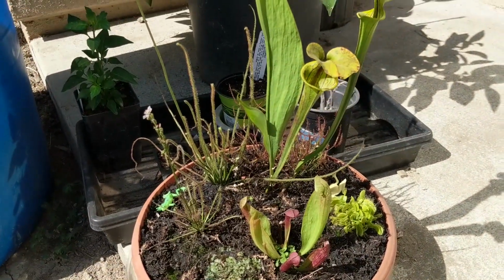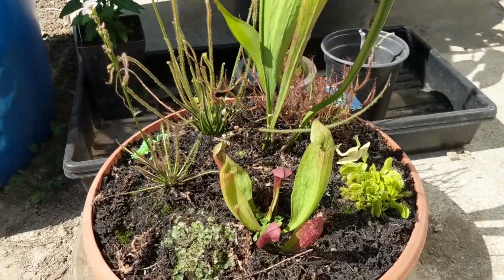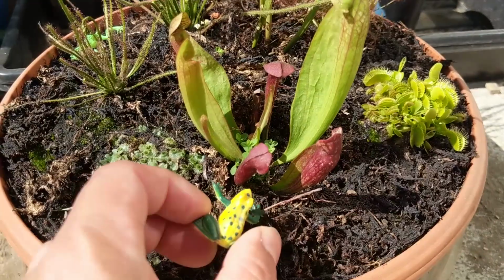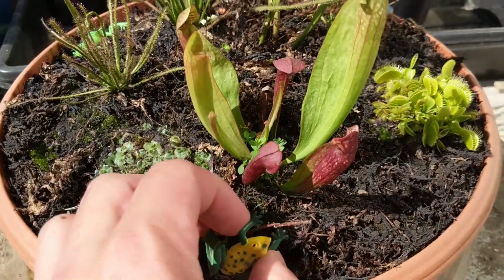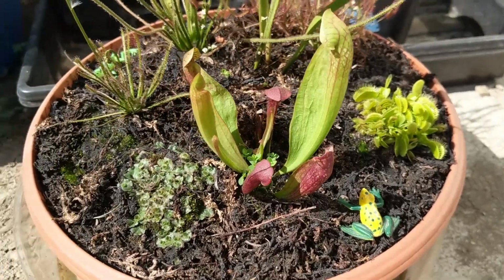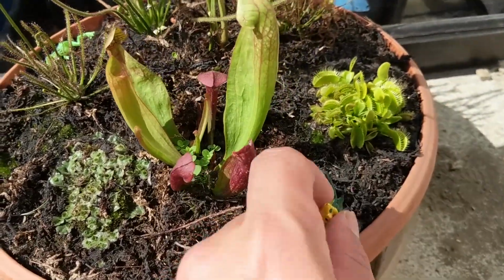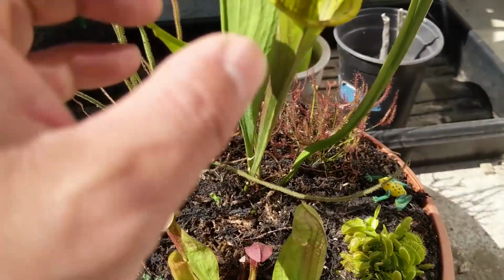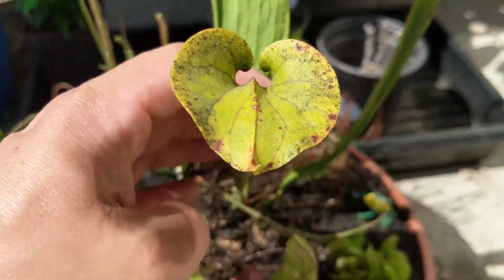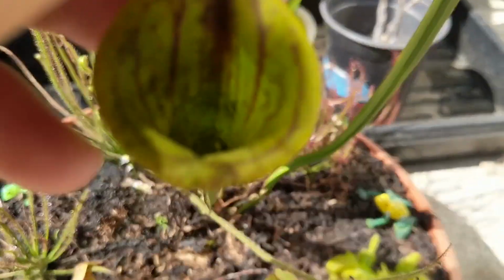This is our bog. If you caught our carnivorous plant unboxing, this is how our bog is doing. And our kids have been really enjoying this, and they especially like moving these plastic frogs around. What's nice about that is I would come back and find the frogs moved, and it makes it seem like they're alive.